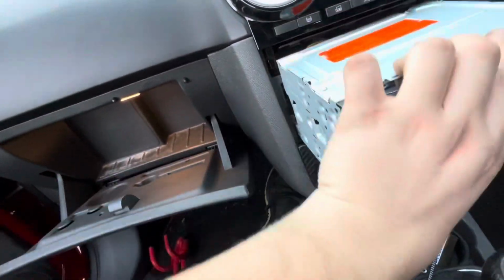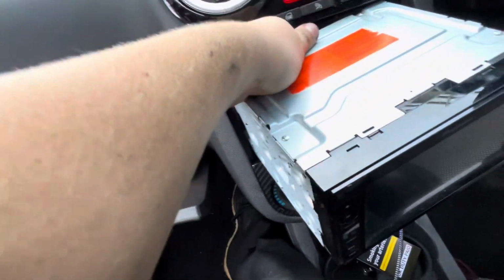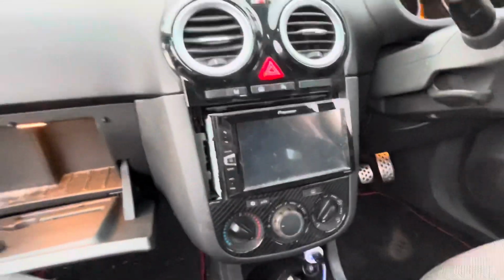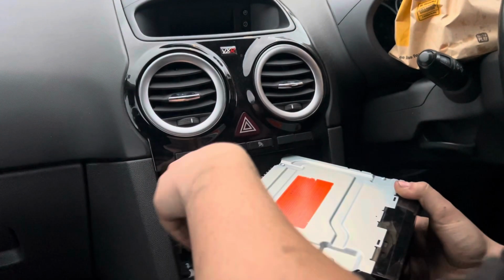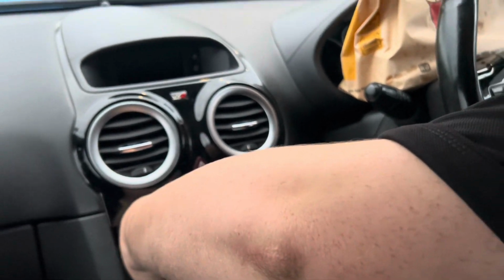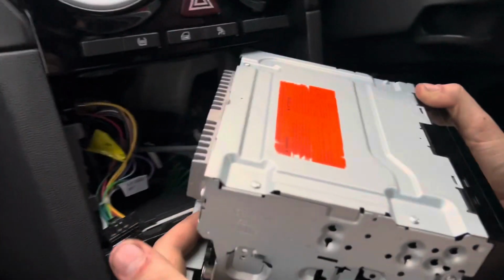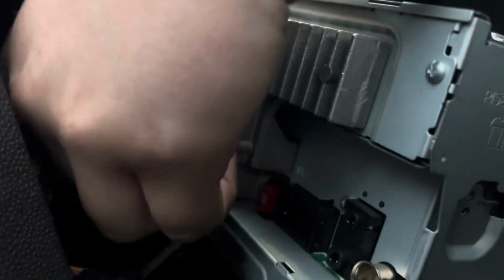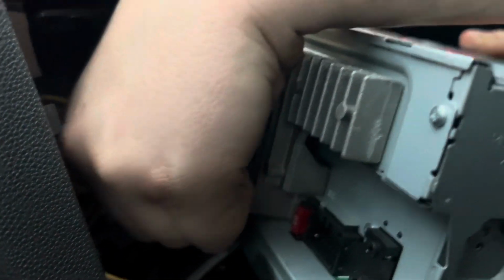I thought maybe it was the heat that the radio was generating, but it's almost completely cold again now and it still won't turn back on, so I don't know. No. I really don't. But I'm going to take the radio out and have a quick look at the fuse, and see if the radio fuse is blown, because there's one actually in the actual unit. You can see just here, this little, I believe it's a 10 amp, micro fuse. I've got a load of fuses in the doors. So we're just going to take the radio out of the car.